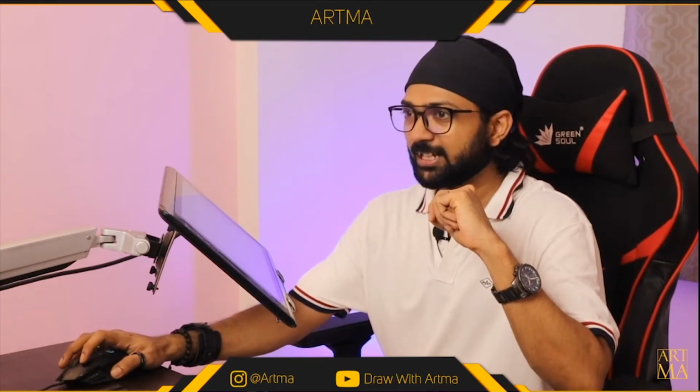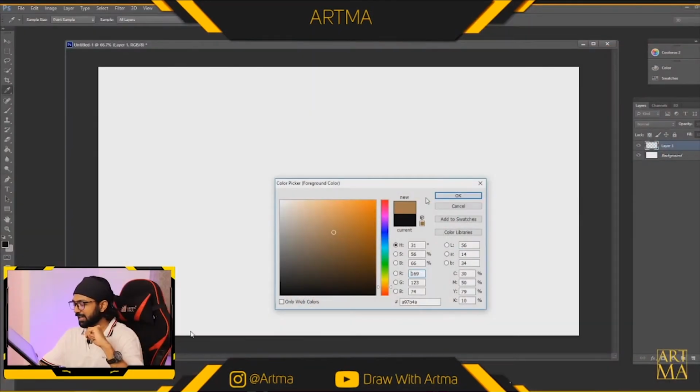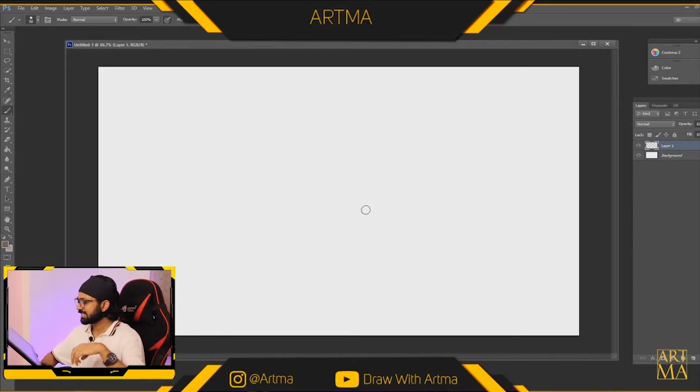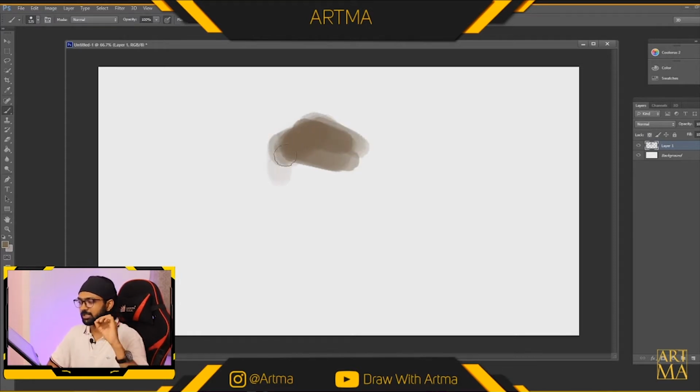To begin with, let me just show you my screen and also start the process here. You can see that I have chosen a brush which is a hard round brush, and the hard round brush basically allows you to make really strong and really crisp kind of lines. You can create shapes, you can create forms using these hard crisp lines that this allows you to do.